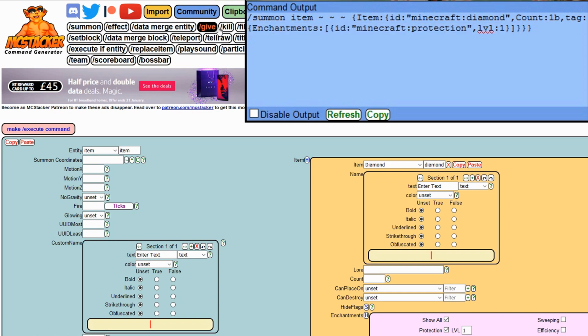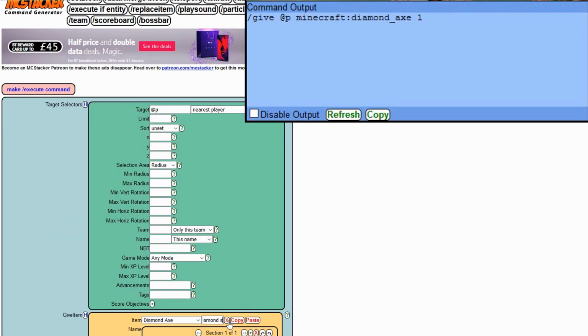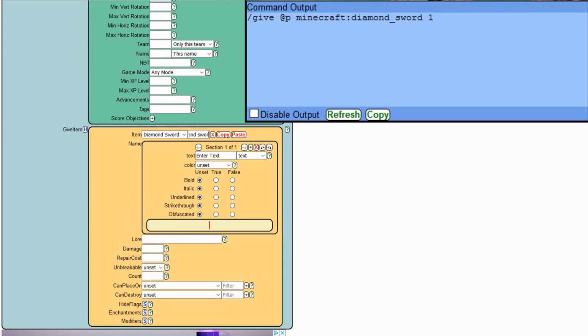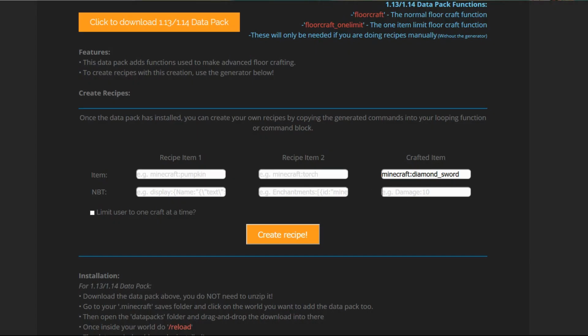Or the easiest option, which is give. You just do it here, so diamond sword again, and I can make it unbreakable and sharpness 3, whatever, that'll do. It's everything inside the brackets here, which is much easier to deal with, so I'm just going to copy that and paste it into this second box, which is NBT.